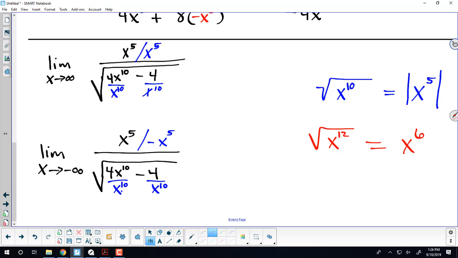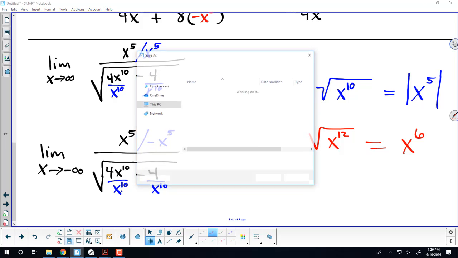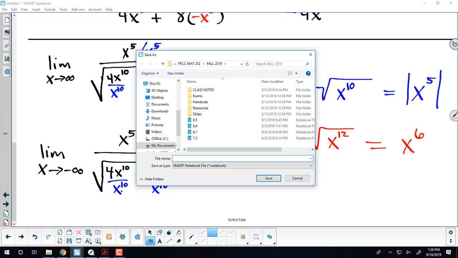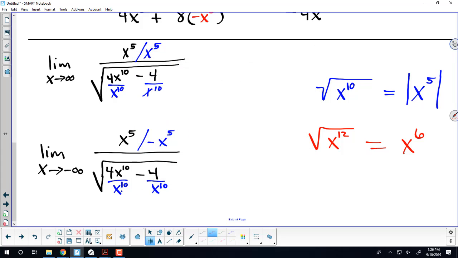All right, I hope that helps. Does anyone have any questions or comments on that type of problem? A particular way you might think about it? If you did it the easier way, you still have to keep that negative 4. It could just be between the leading terms. Like I would do 2x to the 5th on the bottom. No. As long as we're going out towards infinity, the minus 4 is insignificant.